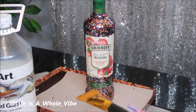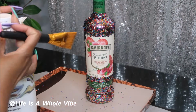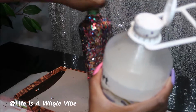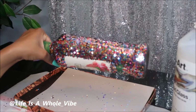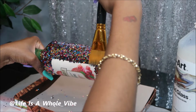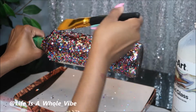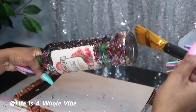So sometimes I'll dab it on, but for me, it's just easier and quicker. And this is just my opinion. To just kind of pour it across, take a brush, and just glaze it right across. It's easier and quicker for me to do it that way. So that's what I'm going to do to seal this glitter. You can do one or two coats, it's up to you.